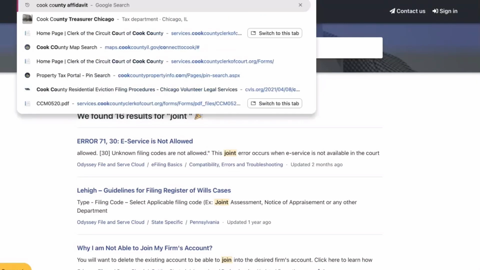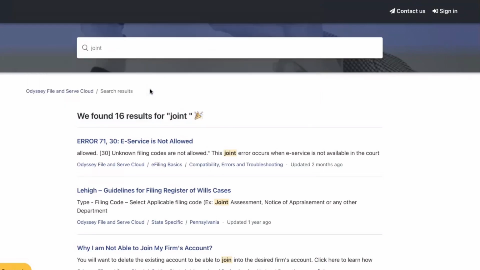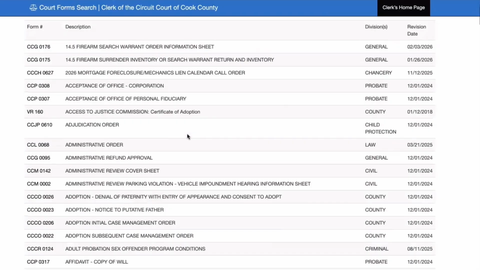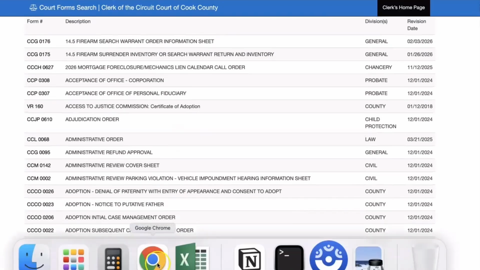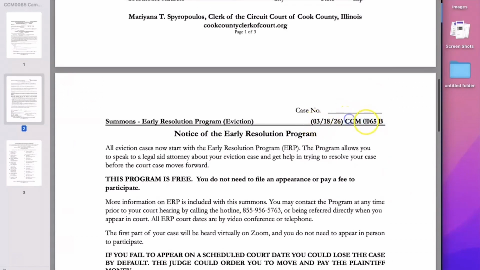Cook County forms. I'll pull it up if I remember. There we go. Right here. So you find the form in here. You can search for it. You just search for this form, CCM 0065.